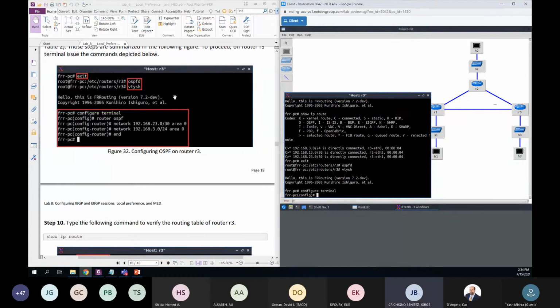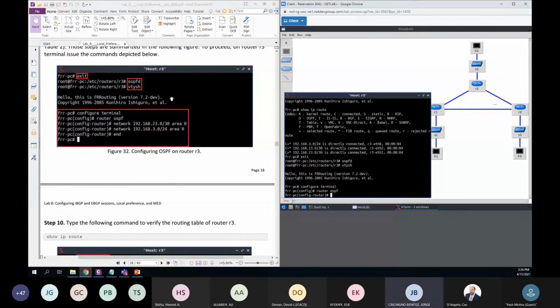We will start the OSPF process. And in this case, we are in router R3, so we have to advertise from R3 the network 23 and the network 3. So that's why we have here network 23 and 3.